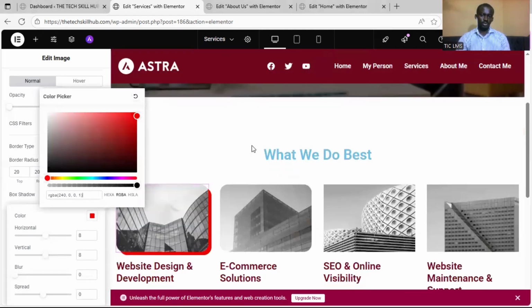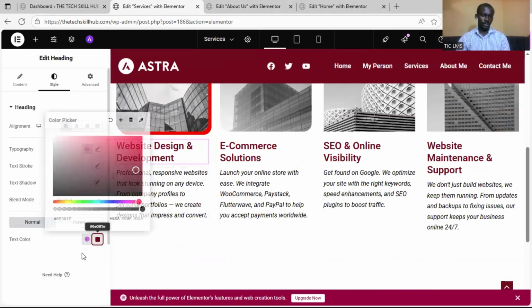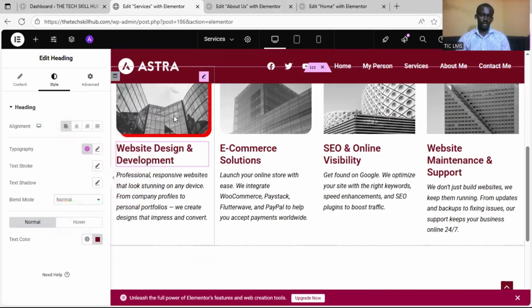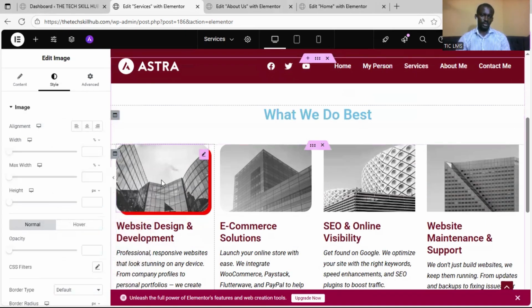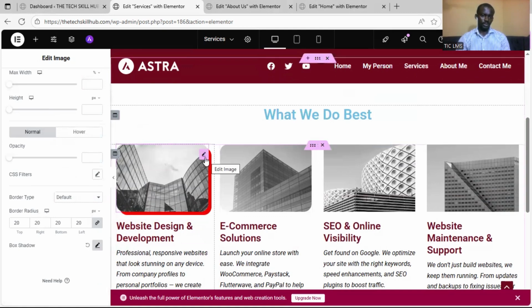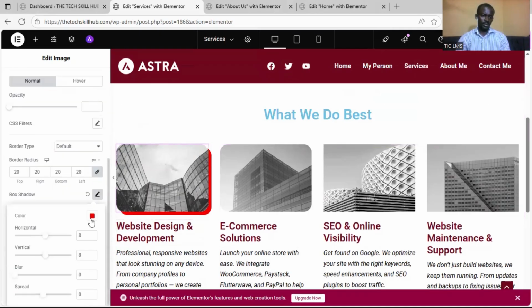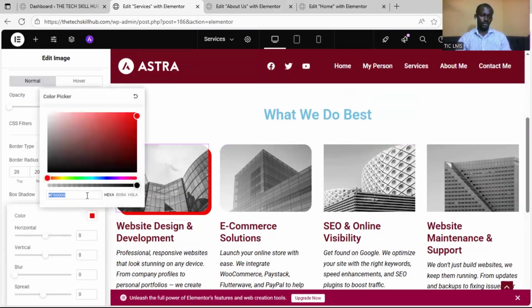But it needs to be consistent with the color. So let's get the actual color code for this. Copy, okay. Then over and click over here. Let's put the right color code.